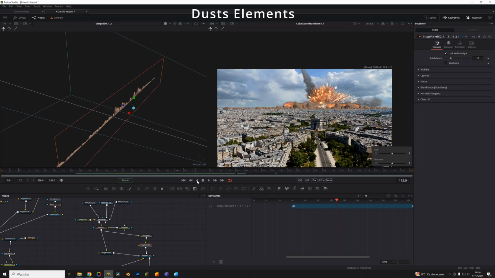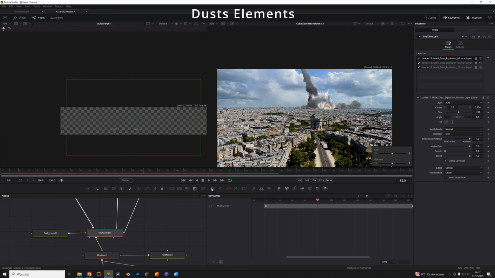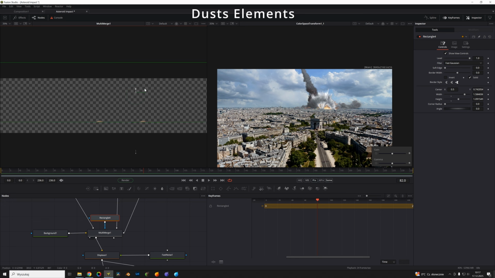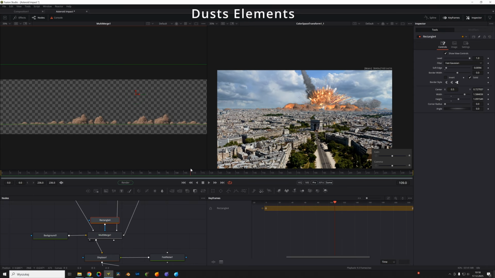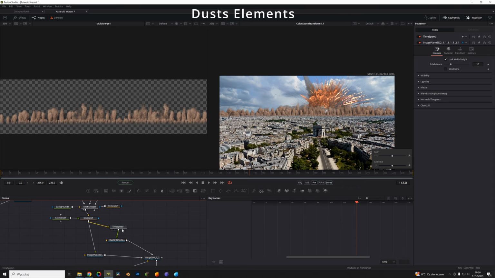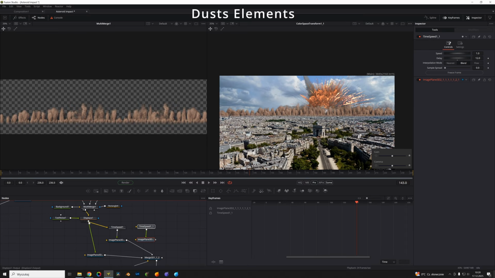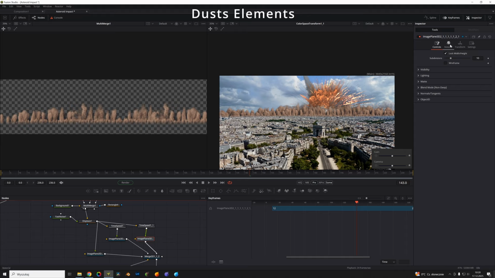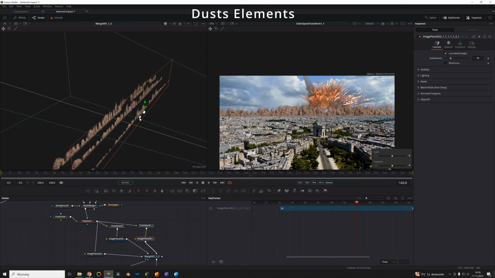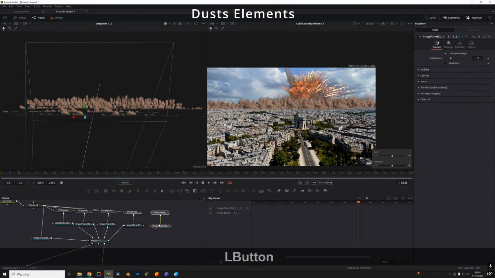We see some very quick flashes here, so we can mask them a bit so it doesn't feel too abrupt and emerges more slowly. We add another image plane 3D. We connect. Remember about the time delay. Always a slight stagger. We position in space, and we continue this way.